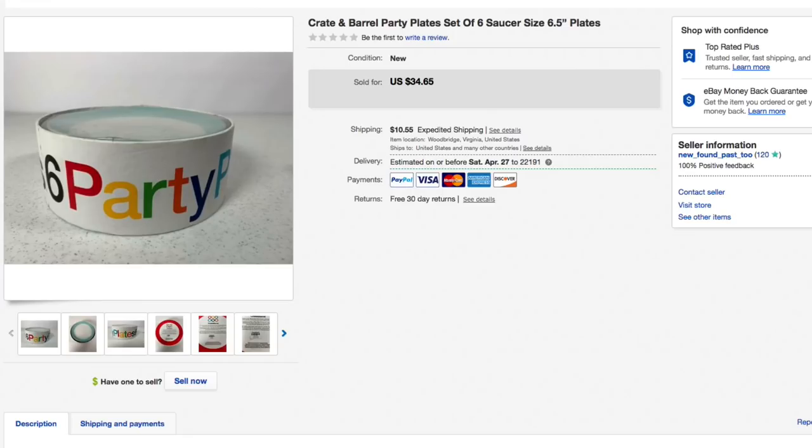Next up a Crate & Barrel item — another set of stuff I'd already sold one of a few weeks ago. Found another one, got it listed, and somebody bought it pretty much instantly — and it was the exact same person who bought the first one! Had it listed for $34.65 and that's what they paid — $34.65 plus $15.35 shipping for an all-in total of $49. She lives in Arizona so shipping is high — can't do much about that.